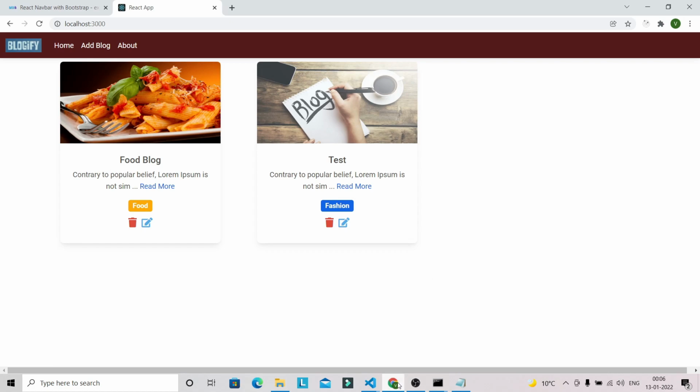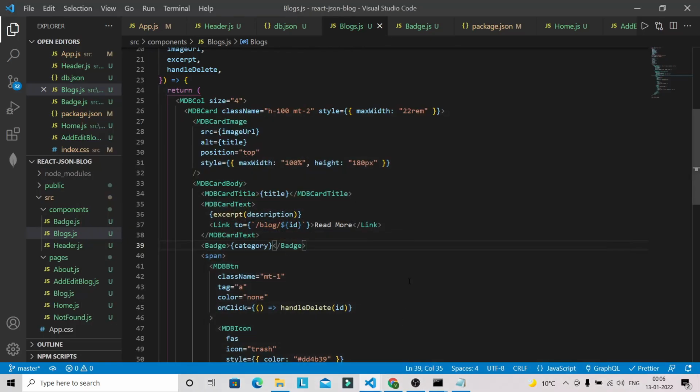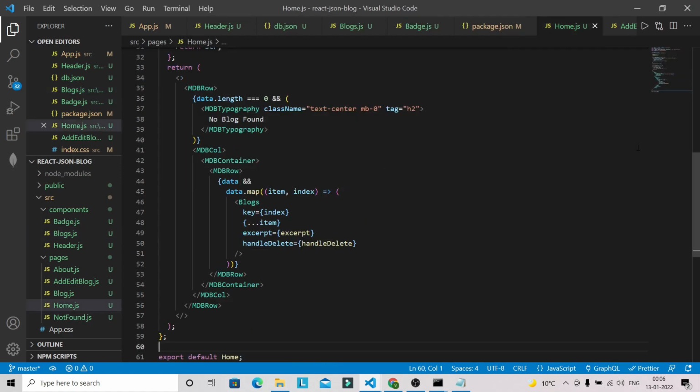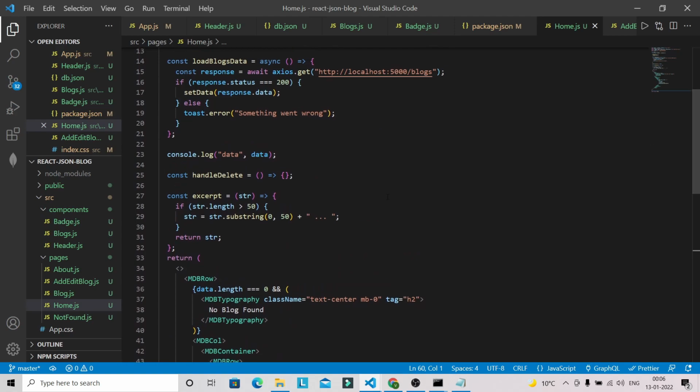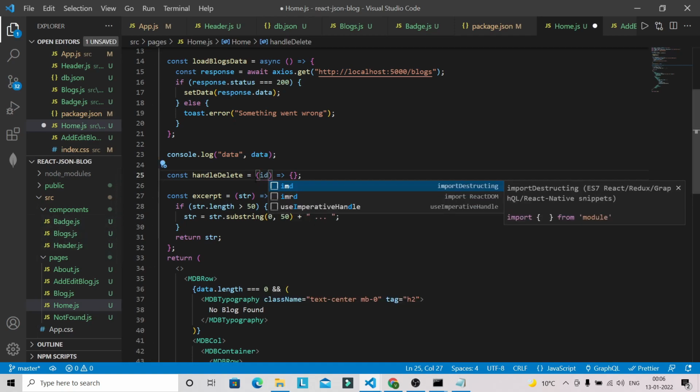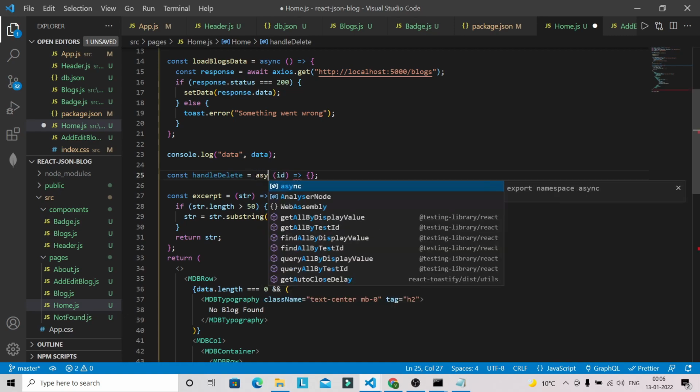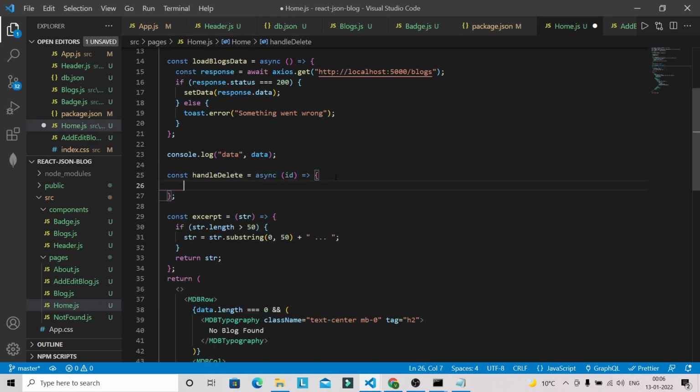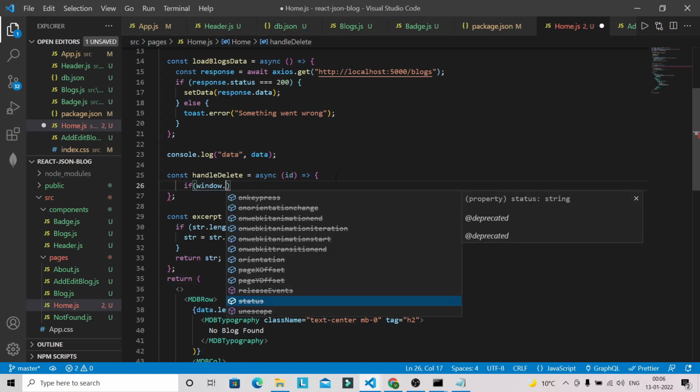So we have already defined a function in our home.js file. So let's go to the home.js file, and here we are receiving the ID from our blocks.js file, and this will be async because we are going to make an API request here. And inside this, first I'm going to warn the user: "Are you sure you wanted to delete that blog?"